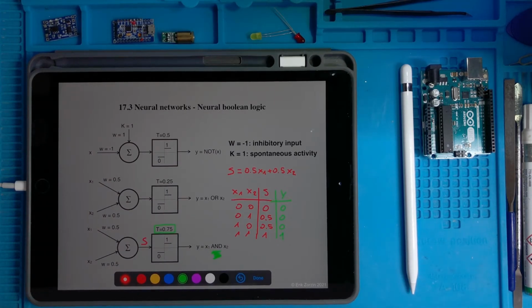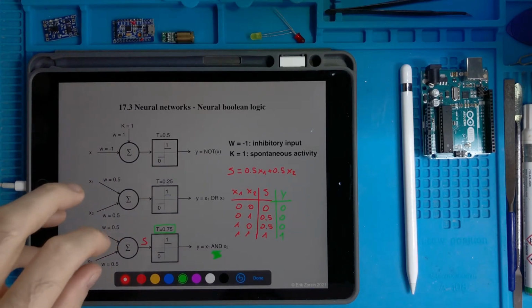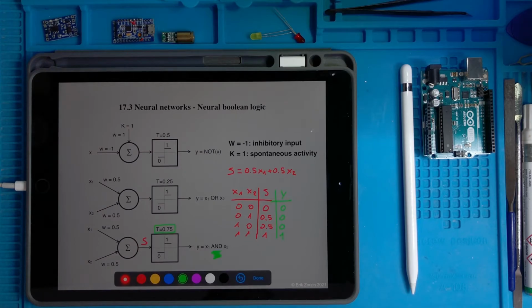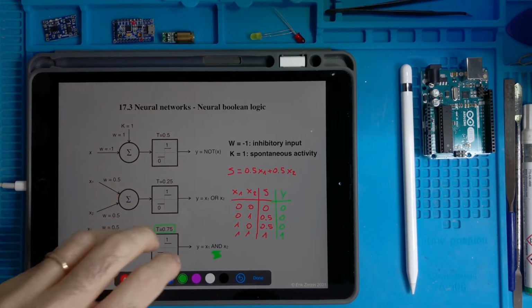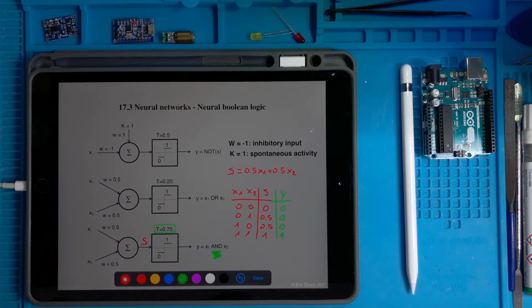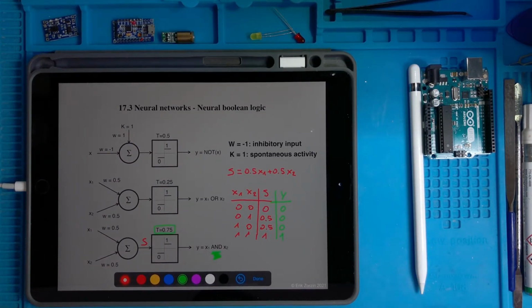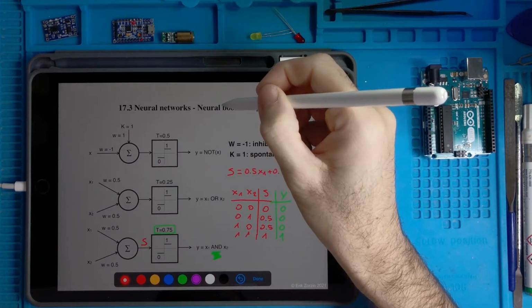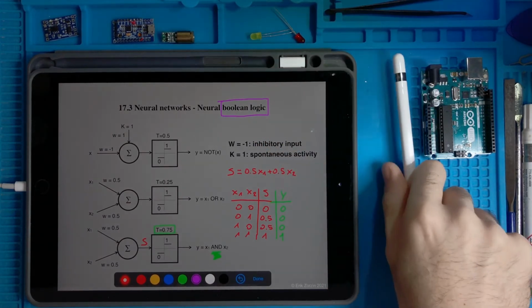So you see, now we don't have those transistors, the pull up and pull down networks, we have a summating node and a threshold, and we are able to implement logic gates. So a population of neurons of those three types will be able to build a tablet like this, a microprocessor, because it can implement digital electronics in the form of Boolean logic, the one that we studied for digital circuits.